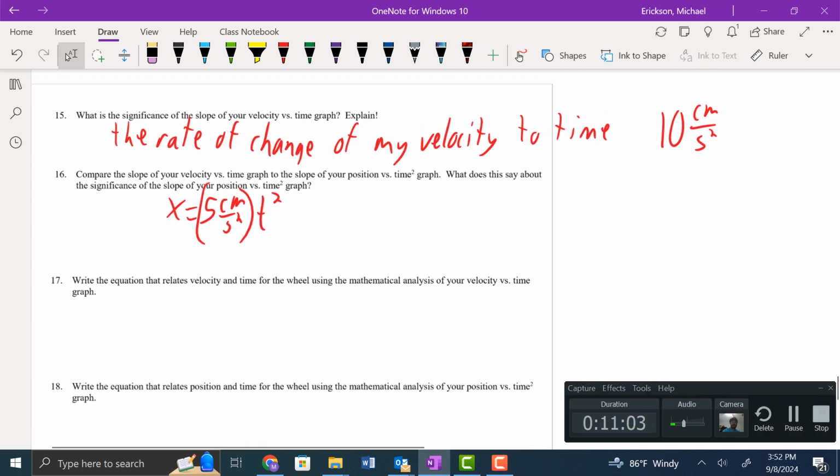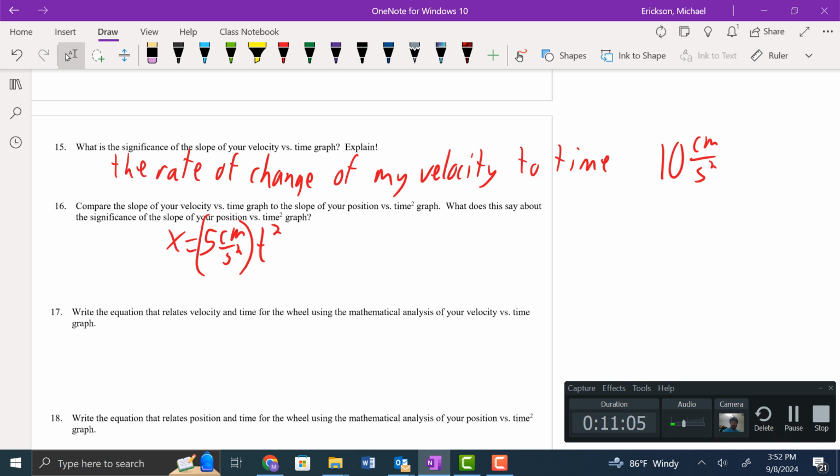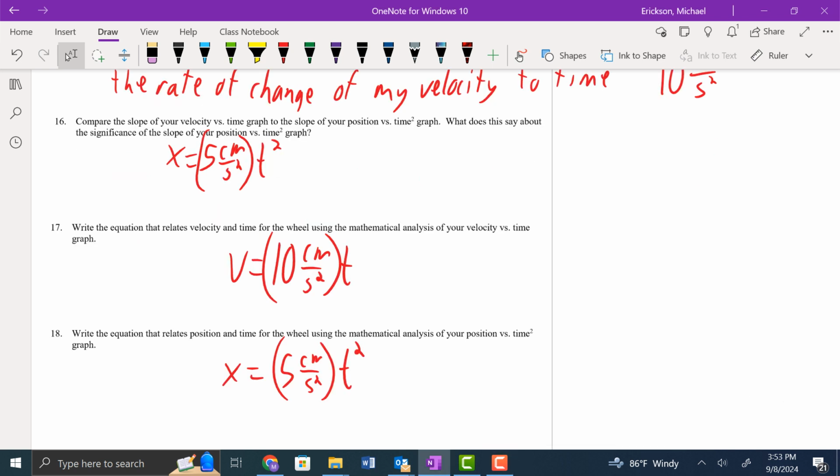I'm gonna pause the video here and let you think about why that is the case, why the numbers are ending up that way. I went ahead and put the equations for 17 and 18 there just for us to view right now. So I have this number 17 graph, this slope here, and this is telling me the rate of change of velocity, and this looks like the exact same information. Now this is important to note. Because we've manipulated the data here, we have to add something to fix what we understand about this.